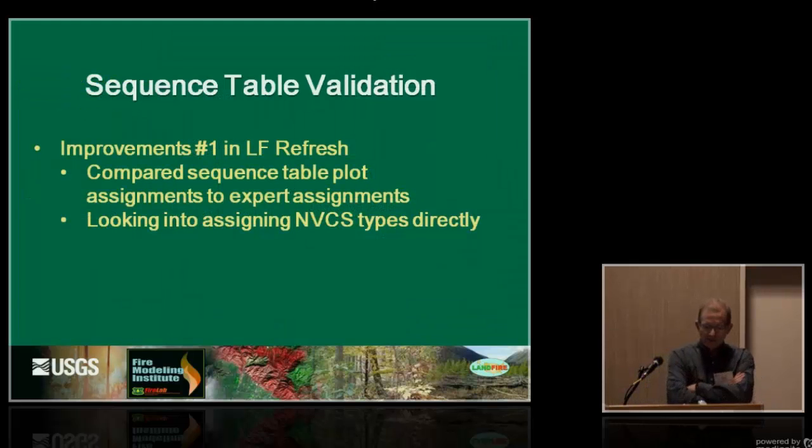And one of the things we did afterwards, we actually just recently completed a validation of that process where we compared the sequence table assignments with expert system assignments and have some interesting results for about 700 or 800 plots per area. We divided the country into about 8 or 10 different geo areas. And then we're also maybe taking that further and looking at other ways that we can directly assign NVCS types. That's one thing we're looking at. But it was an interesting exercise. The experts had high-res imagery, and they had the species table, and they had some idea where that plot was in the landscape, and they assigned it an EVT, and then we compared it to what it had been assigned through the sequence table.